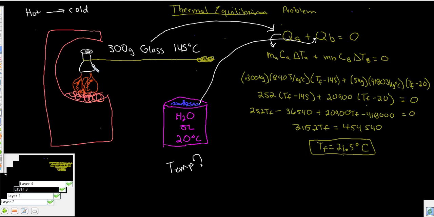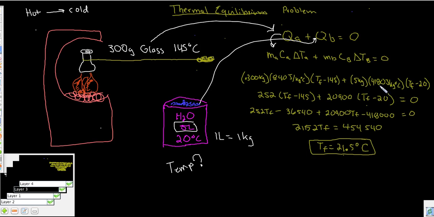So if you know the energy in this and you know some things about this, you can figure out what the final temperature will be. So here's my final temperature. It's going to be the same for both of them, because the two objects become one system. All right, so we go ahead and put this in here, and this is 5 liters of water. Now the nice thing about water is that 1 liter of water equals 1 kilogram. That's just for water. For the other things, you're going to have to know the density in order to figure that out. But for water, it's pretty simple. And so we know that's 5 kilograms of water is going to be my mass there.